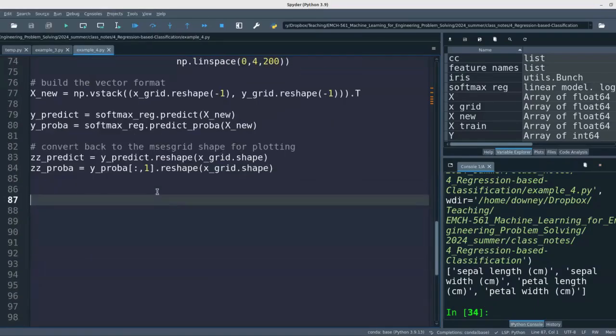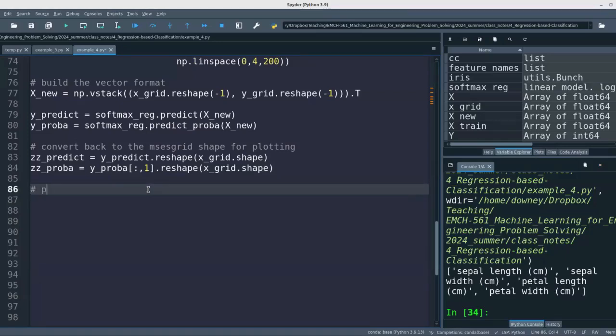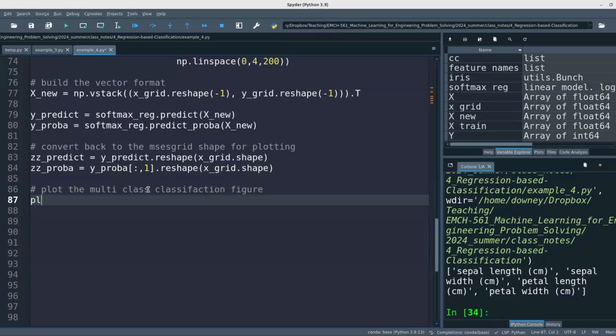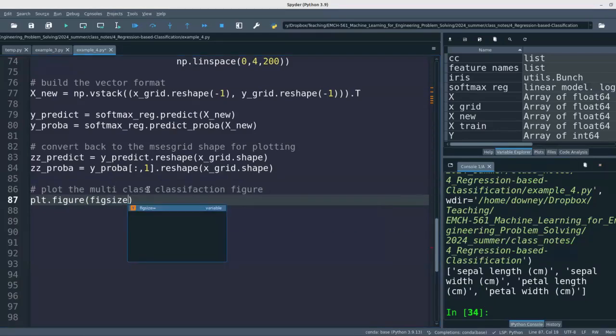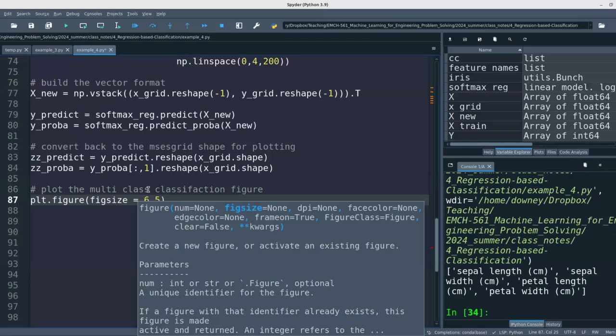So let's go ahead and plot the figure. plt.figure, figsize is equal to 6.5.